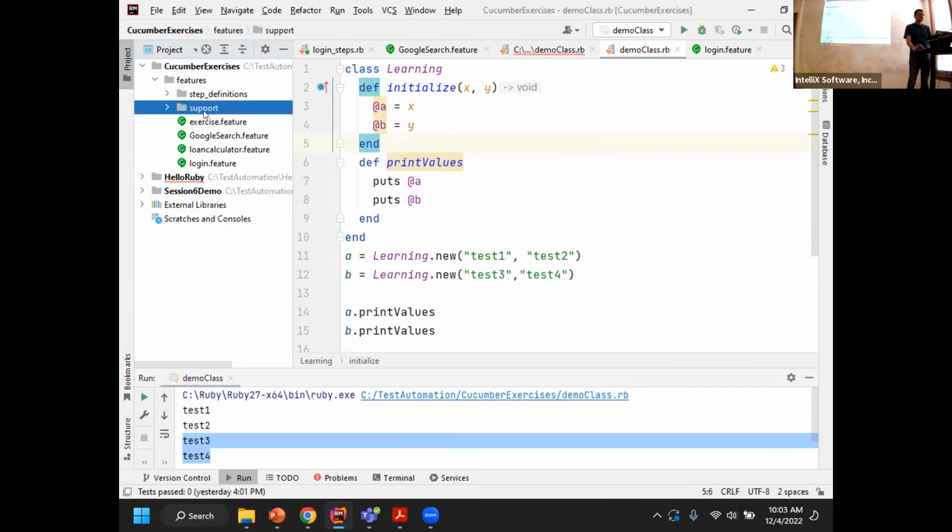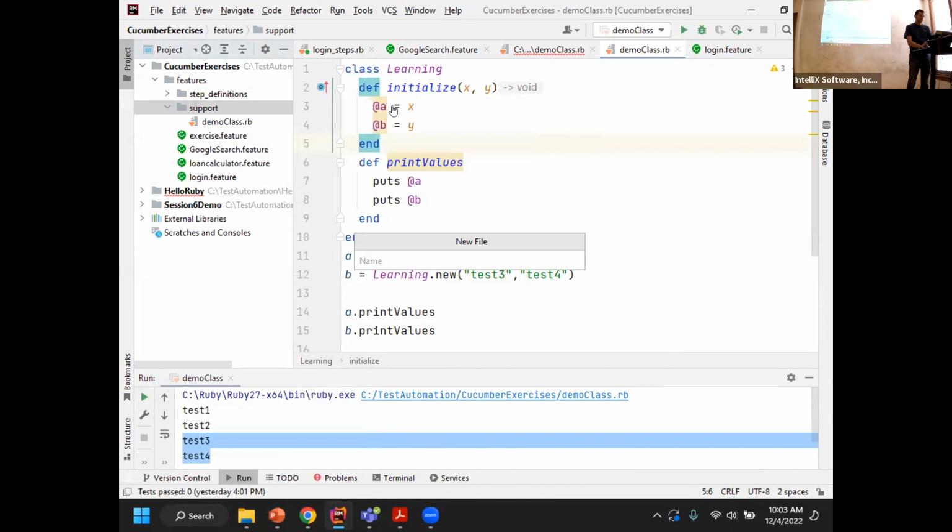Then you can right click on the support folder, say new file, and name it whatever class you are creating, like learning class.rb. It doesn't matter whatever class you want to create. Support is a folder under features.